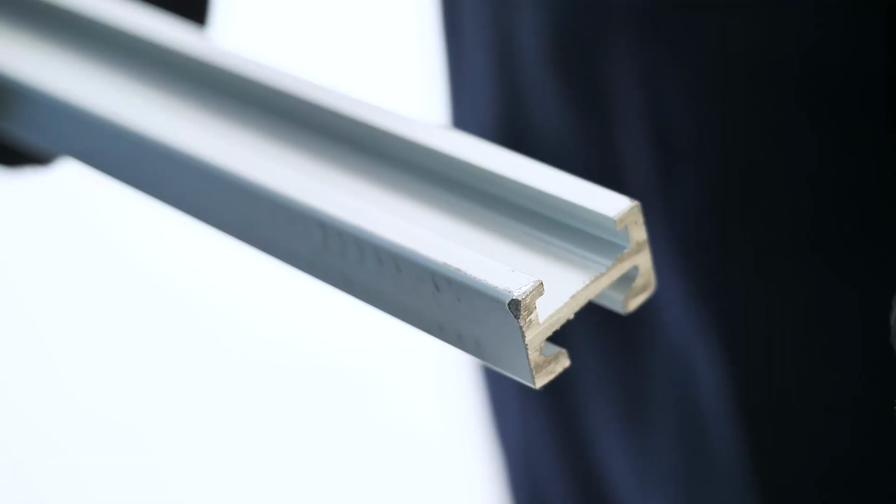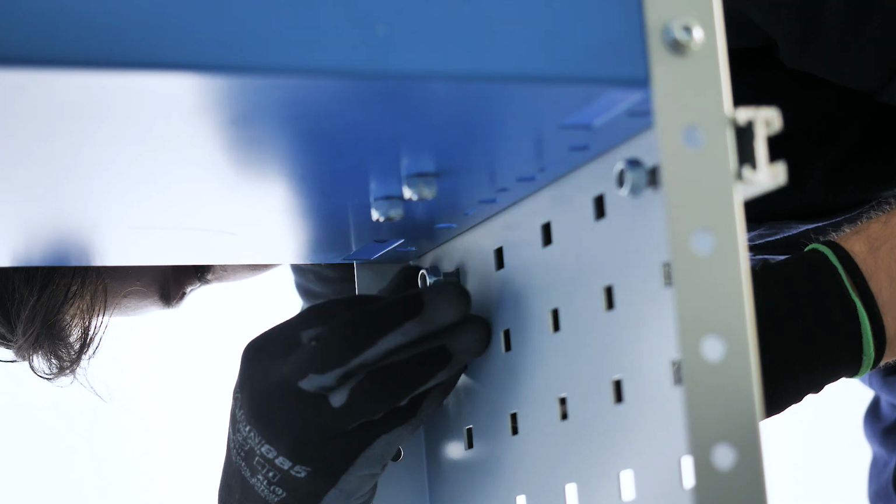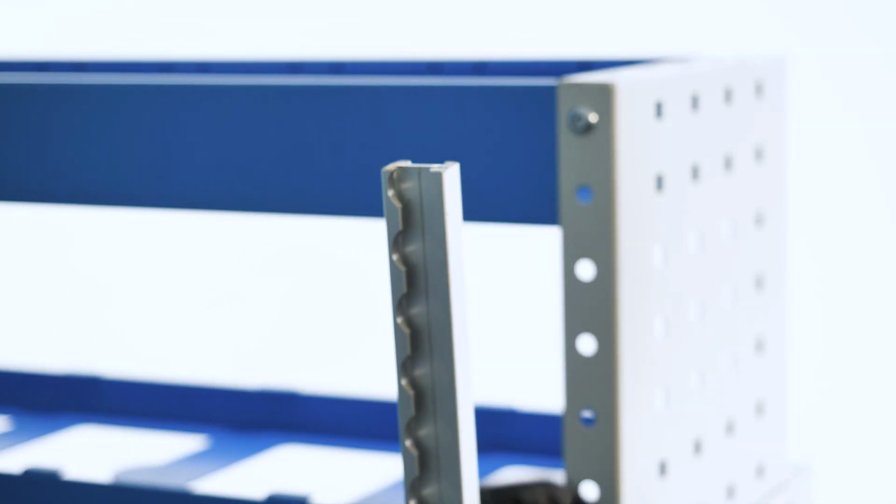Cut the rail to size first, then engage 2 square head screws in the rear slot to fit it. A similar section of rail has to be fitted vertically to the side panel's front edge in the same way.